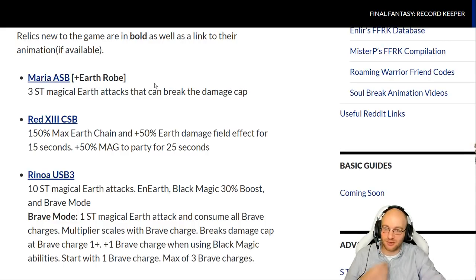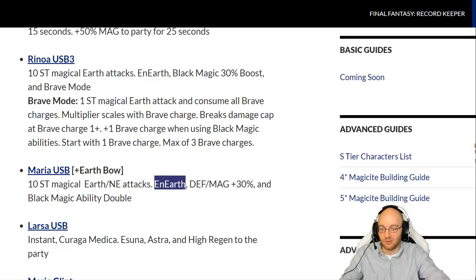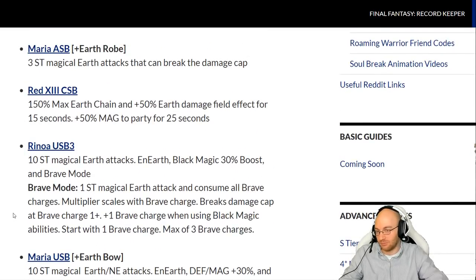So, yeah, all of that for Maria's ASB. Maria is the premier Earth Mage in the game. She, like Palom and Vivi, has a Black Magic ability double USB. She does not have the multi-elemental capabilities that Vivi and Palom have, so I didn't include her in that talk. But as far as Earth is concerned, she gets an Earth while they don't, which makes her an Earth specialist, and a damn good one. So Maria is the Earth Mage with the mostest, and both her ASB and her really powerful USB are on the banner. So good start right there.